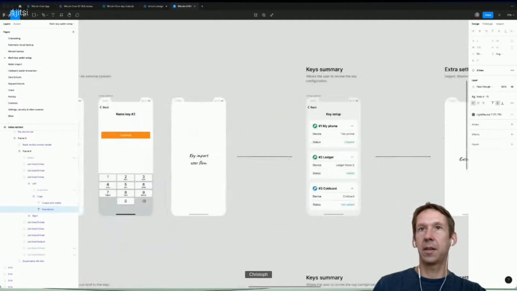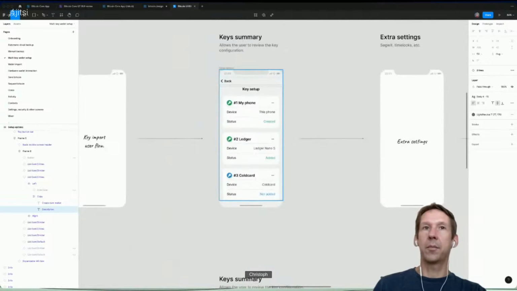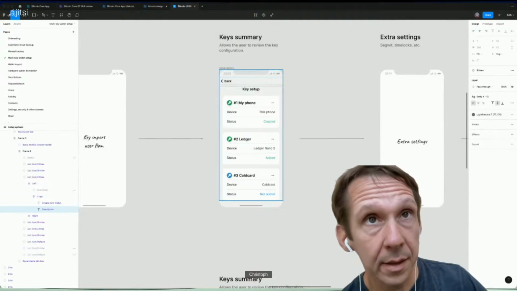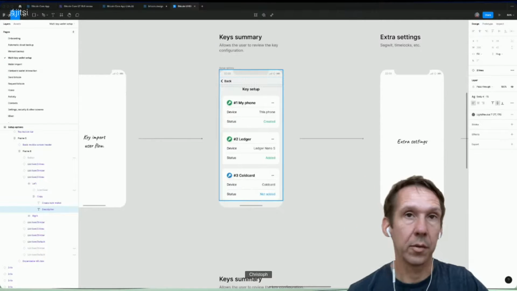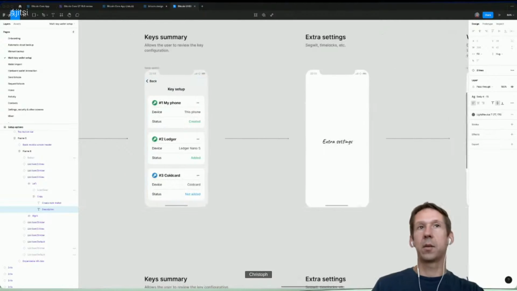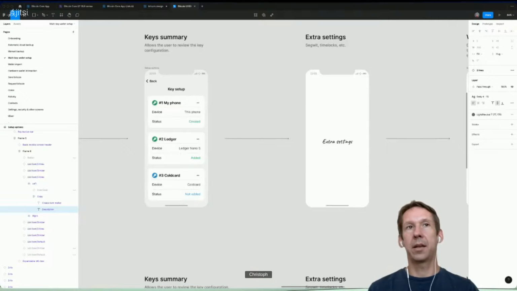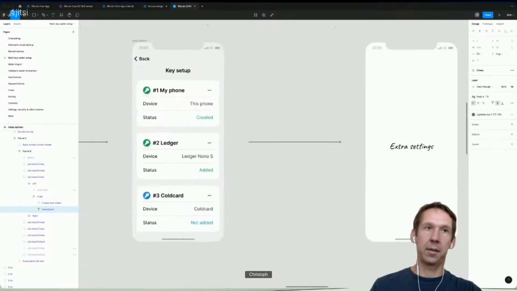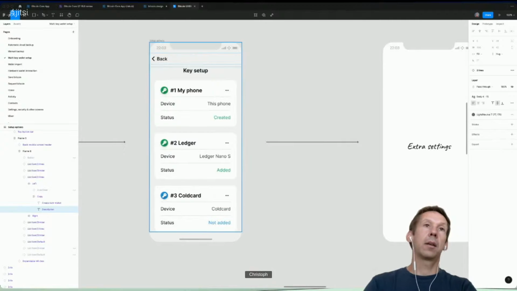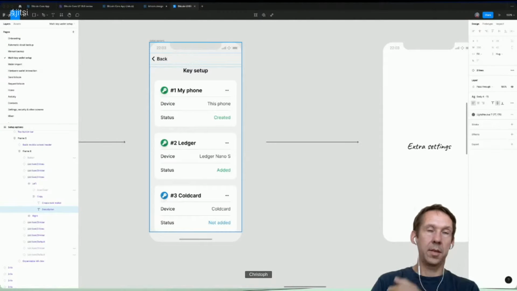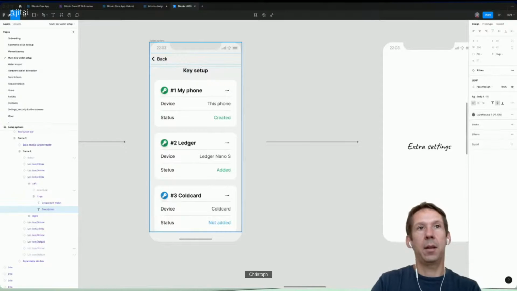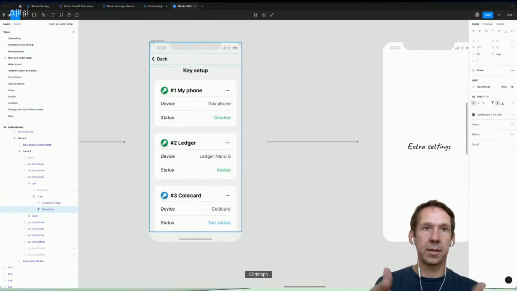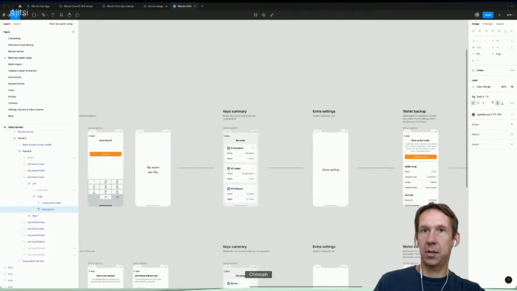And then give that key a name, and then it should give you a summary of all the different keys that were created and where they are and how they're managed. And I think as a user, you should always be able to have that insight, and you can understand that the naming is important here. In this smartphone setup, there would be 1 key on this device, and it says my phone, very easy. Ledger says added. I've already imported this key, but then let's say my Coldcard, I'm not done yet. I still need to do that potentially.